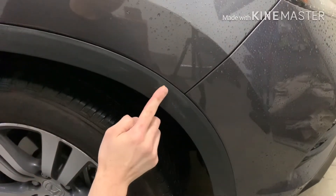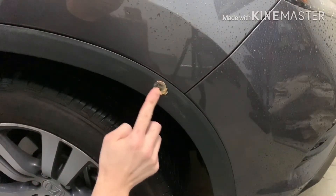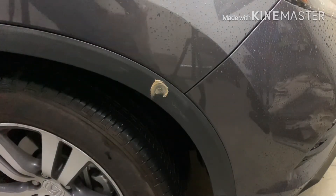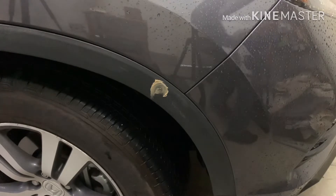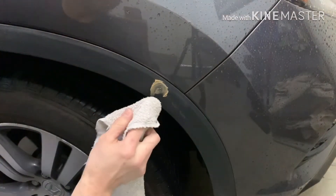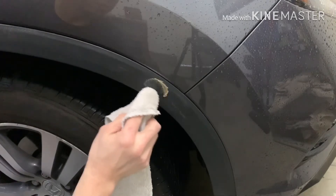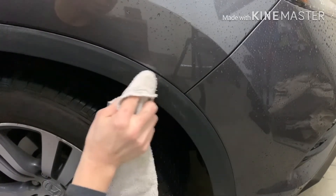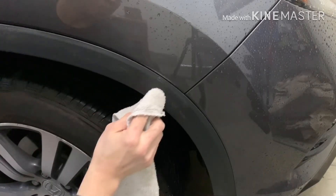It's very simple. All you do is put a little of the peanut butter on — I just use my finger — and put it on the wax. If it's really bad or really white, rub the peanut butter into the plastic ever so lightly. I'm not putting much pressure here, and you just let it sit for maybe a minute or two if it's really bad, and the oils break down the wax.